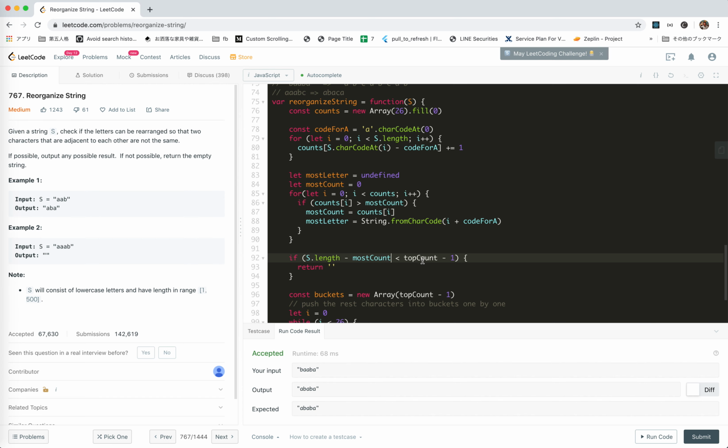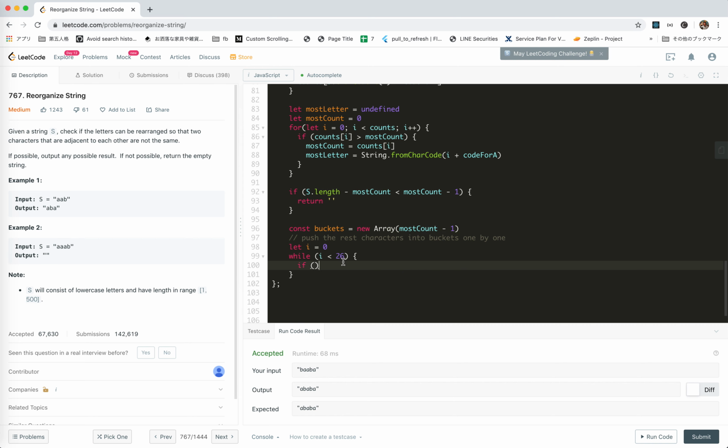If most count. Okay. While we loop through all the characters, the most letter.